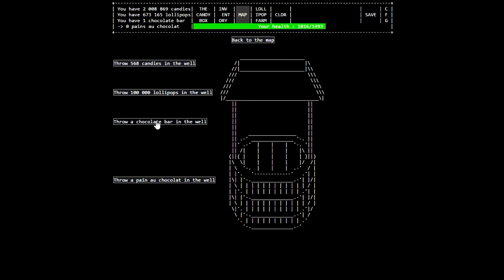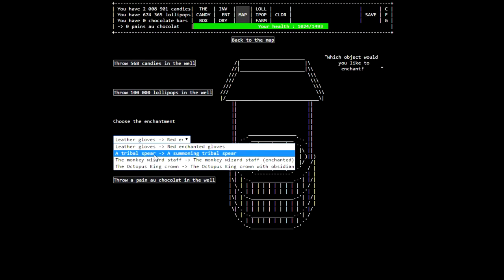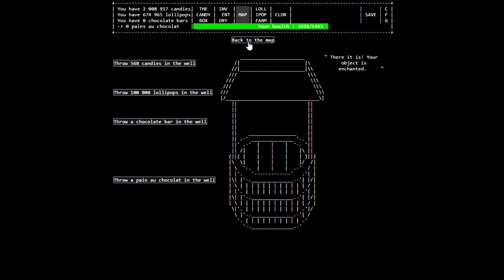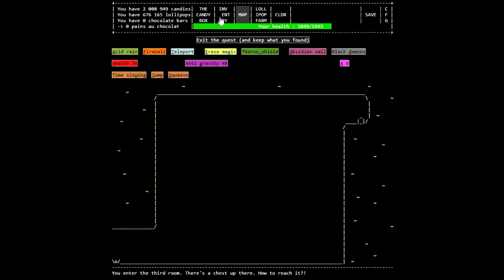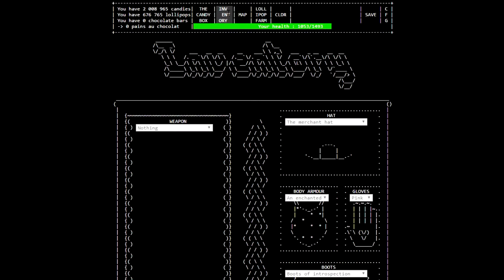But yeah, we want to throw a chocolate bar into the well to get the tribal spear of summoning. And I may actually do a fast-forward segment for this. Oh, dang it, I forgot to equip a weapon. Okay, yeah, because I used the weapon I was using. So yeah, summoning spear.